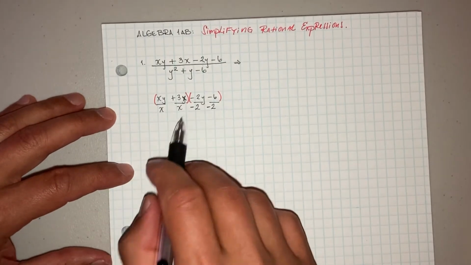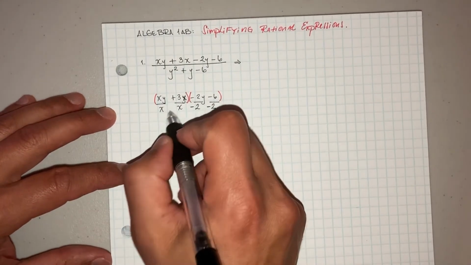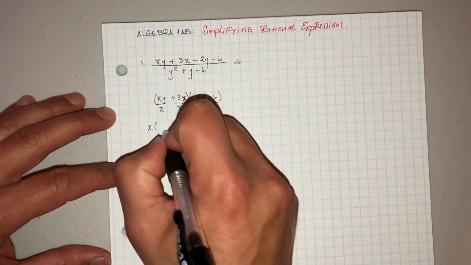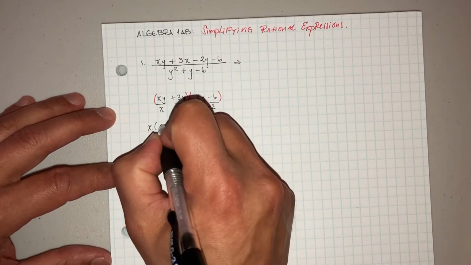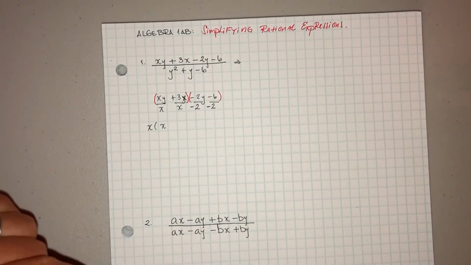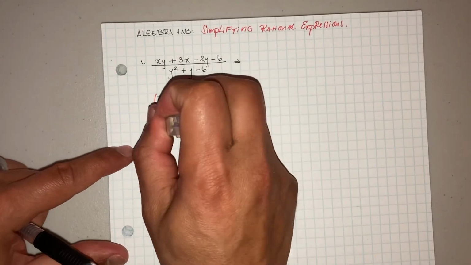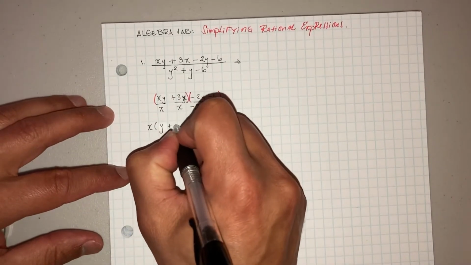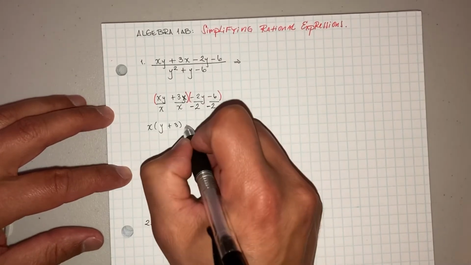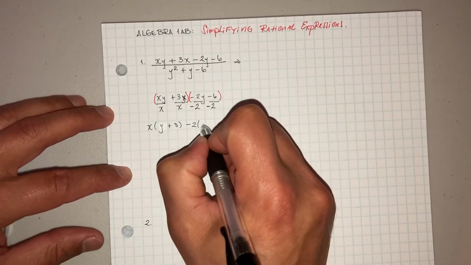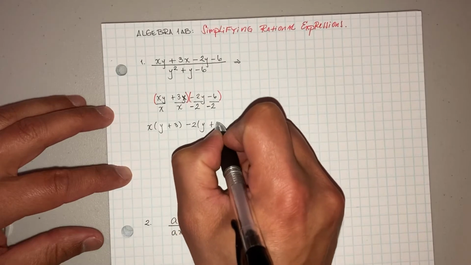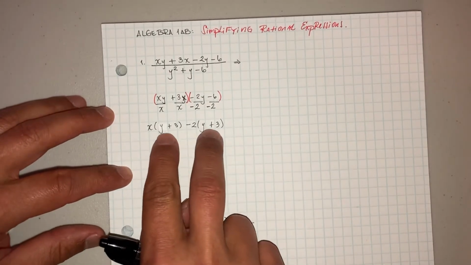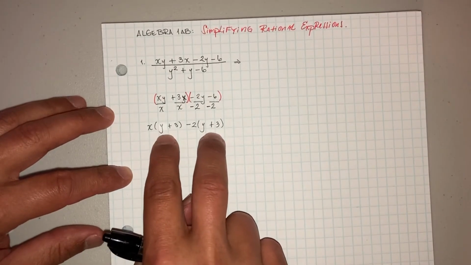Now the objective is to get the same stuff on the inside. So let's take out the x. Vamos a sacar la x. Y nos va a quedar la y más 3. We're going to be left with y plus 3. Okay? So we're going to have y plus 3. And then here we're going to take out the negative 2. Vamos a sacar el negativo 2. And we're also going to get what? Y plus 3 again. You see, and how the insides match up. Ven como lo de adentro está igual.